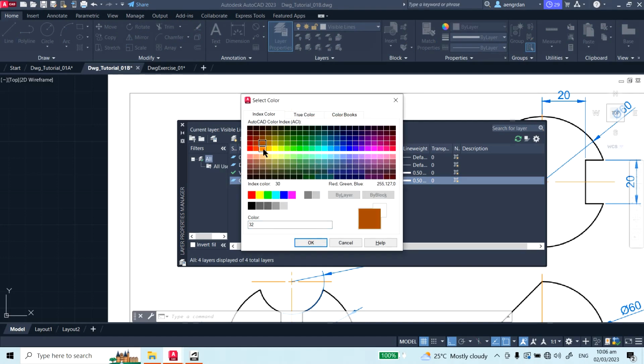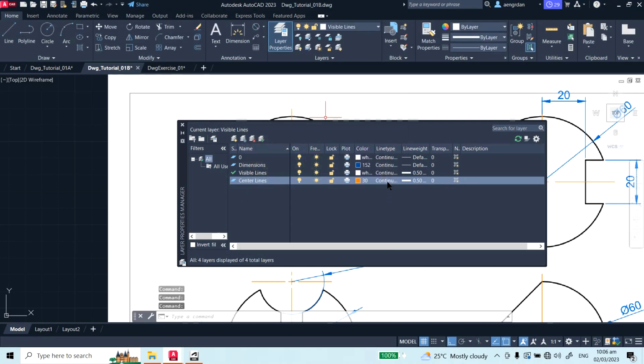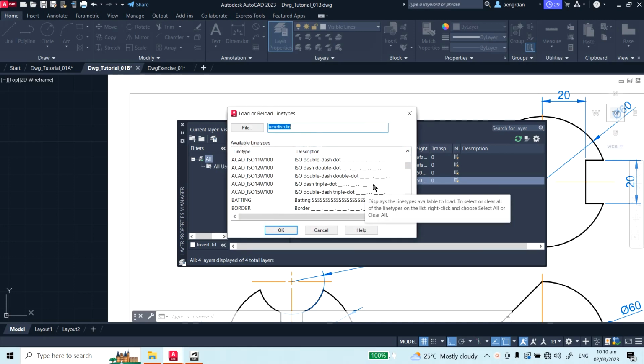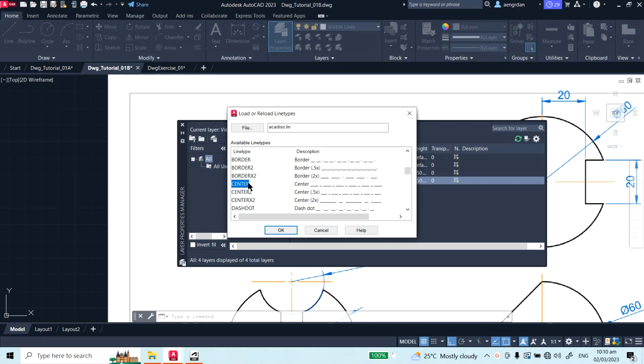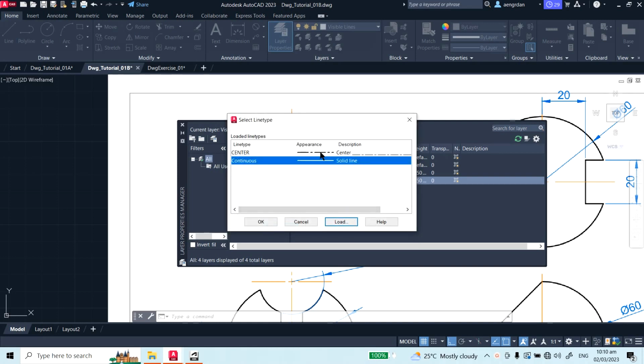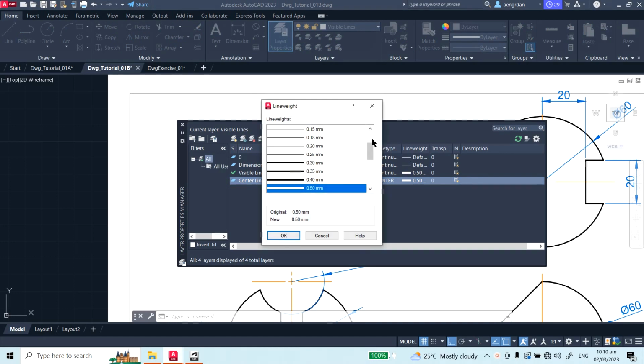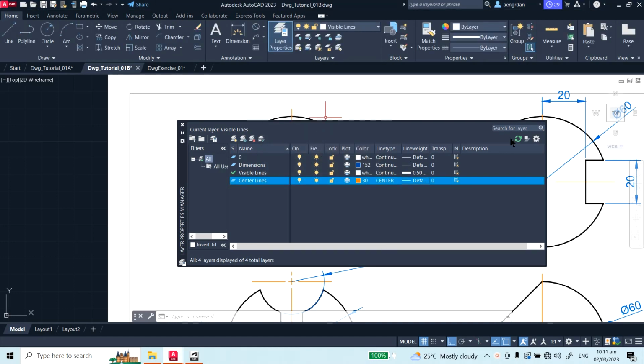So for me, I'll just choose this. And then for the line type, we'll click this, then just include maybe center lines. So just find the center lines. So let's try this, and then click the center lines, and then OK. And the line weight should be the default line weight.